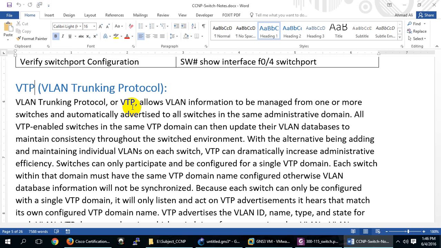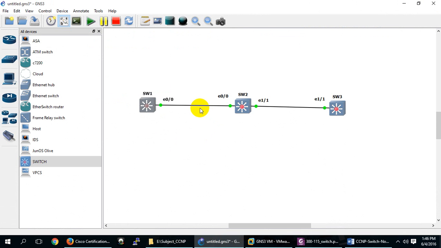But to enable VTP, we need 3 conditions, if you remember from CCNA. One is that the switch to switch link should be trunk. This interface has to be trunk. Why? To distribute all these updates. This is one condition.